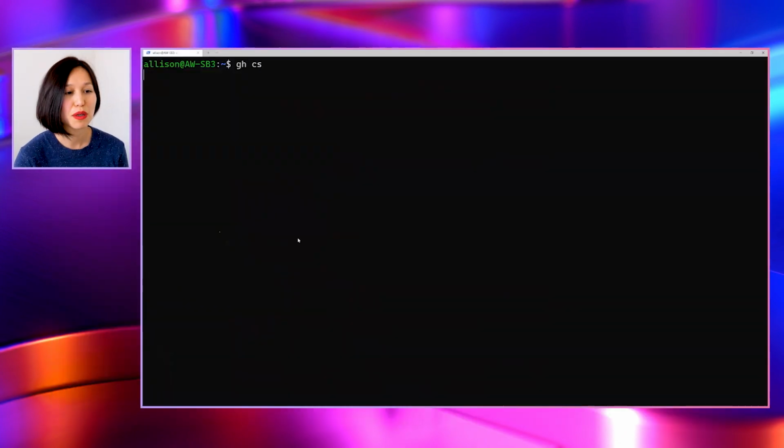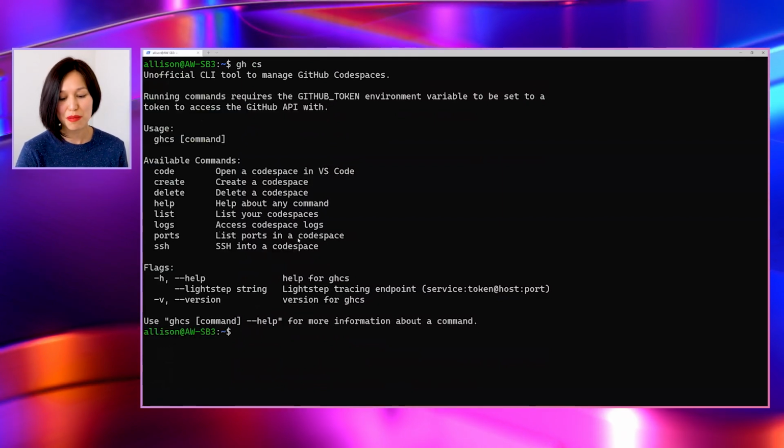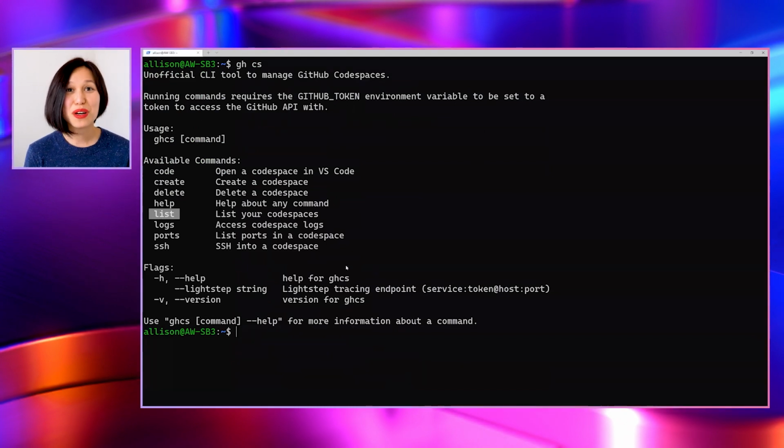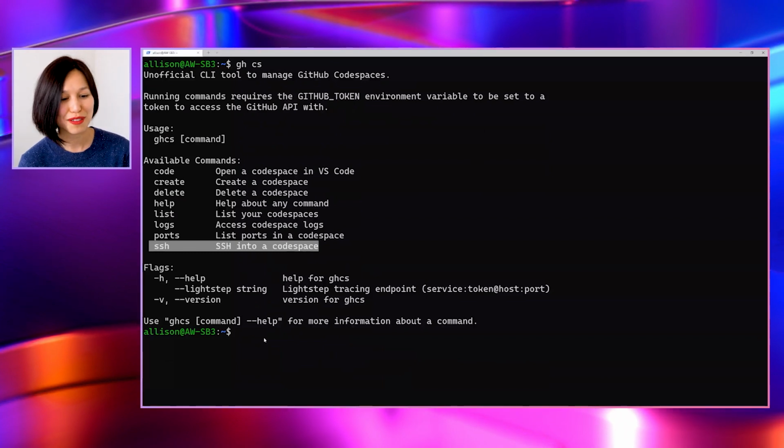Let's take a look. You can get access to the most common management options you already have in the web or through the Visual Studio Code extension, such as creating, deleting, and listing your Codespaces. But the one we're really excited about is this last one, SSH support.